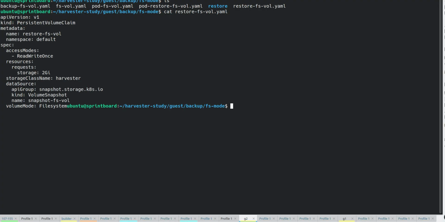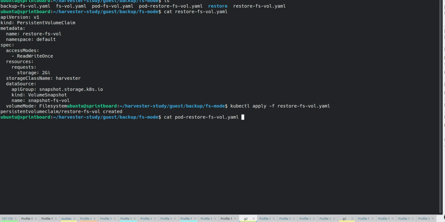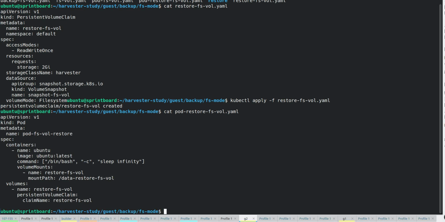So next, I'm going to create a new PVC based on the volume snapshot. Then next, create another new pod that uses the restore PVC.